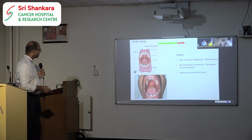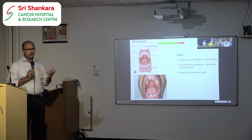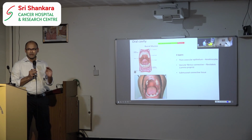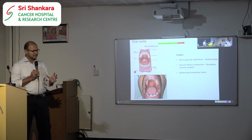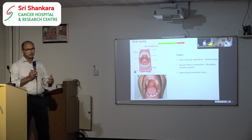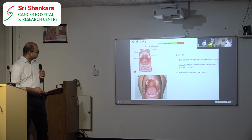Next slide. So in oral cavity, we should understand the normal anatomy. If you look at our oral cavity, the buccal mucosa is pink, very soft, elastic tissue, and is composed of 3 layers. The thick non-keratinizing epithelium, which is elastic, which stretches, that way it facilitates good mouth opening. Deep to that, there is a lamina propria, which has type 1, type 2 collagen and elastin, which is responsible for the elasticity. And deep to that, you have the neurovascular bundle, lymphatics, and deep to that you have muscles, and the pliability of these tissues are very important to achieve a good mouth opening.